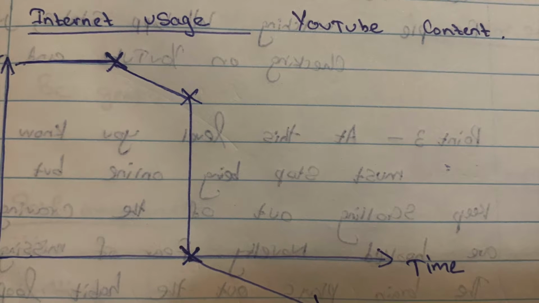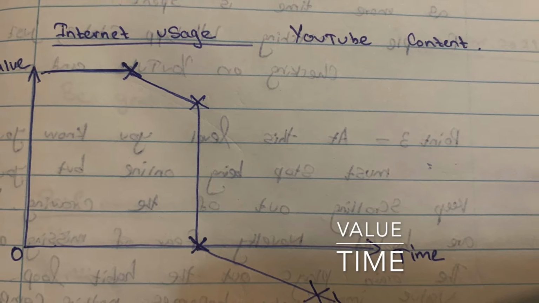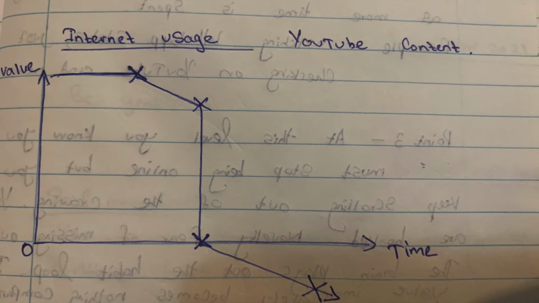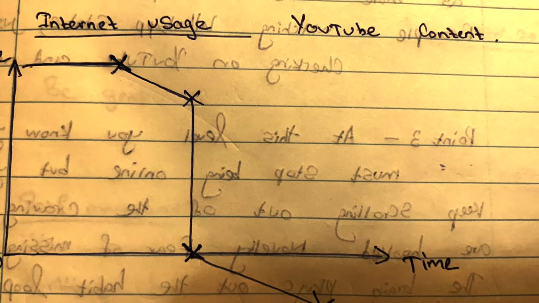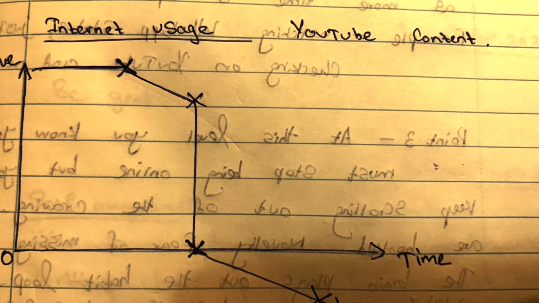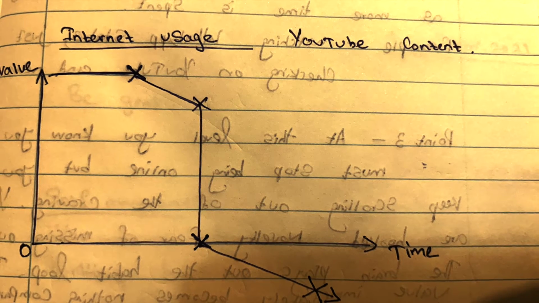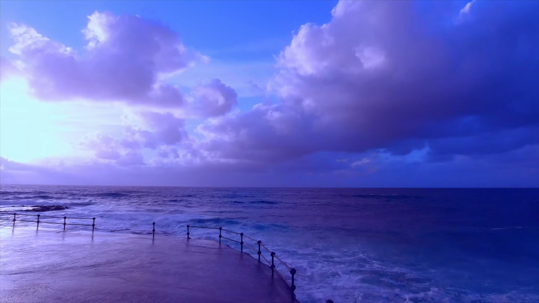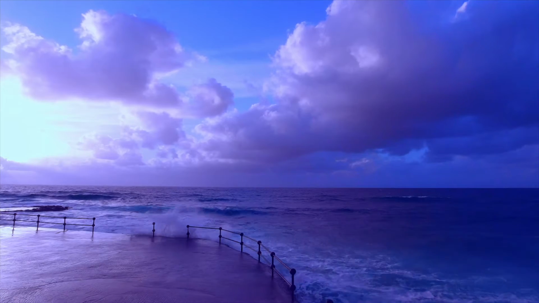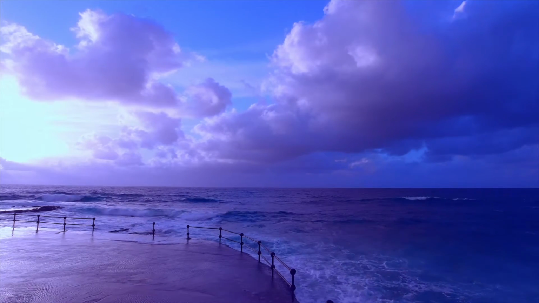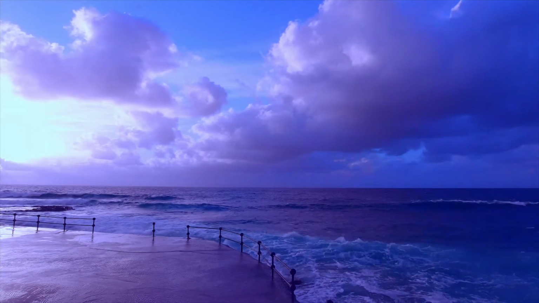Let me say it shows two things: how much value you get from using the internet and how much time you spend to be online. Now in that graph there is a point, the first point, marked with an X, and that first point represents the most important part of internet usage, which is, for example, to do a research project, or to call a friend, to book a cab.